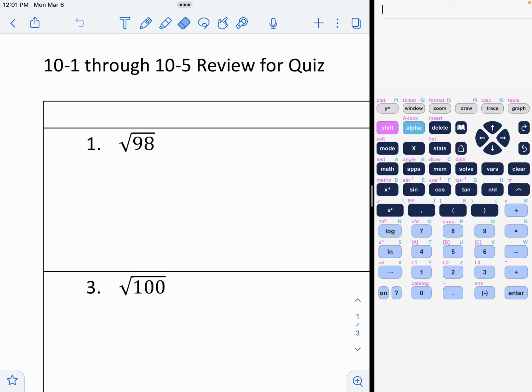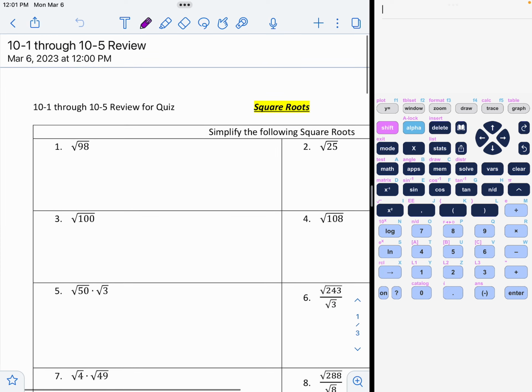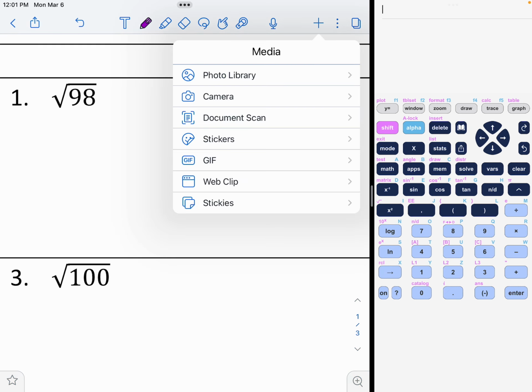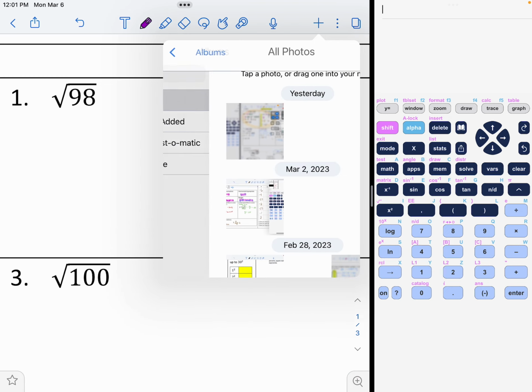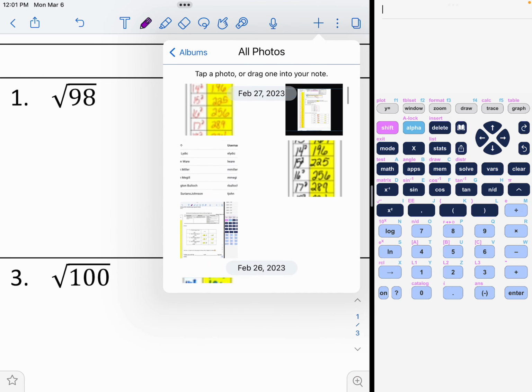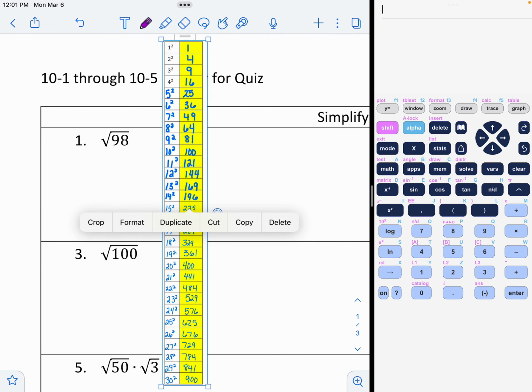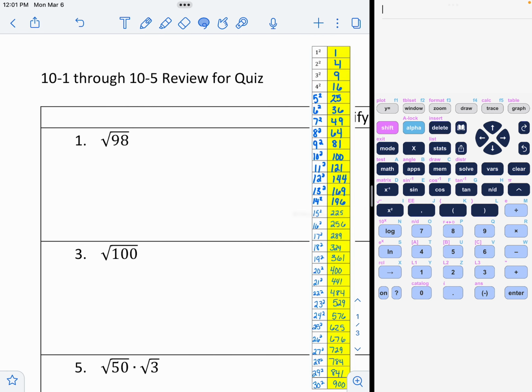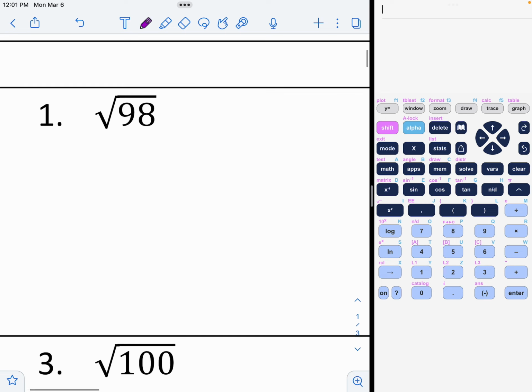All right, so the directions for the entire thing are to simplify the square roots, which means we need to use this list that we have developed throughout the entirety of our time together. Maybe even on the quiz, I'll have you develop your own. It would not be a bad idea, or maybe to save some time, I'll give it to you. But when you take those keystones, you have to develop that list first thing. So as you go to your list, you need to find the first thing.